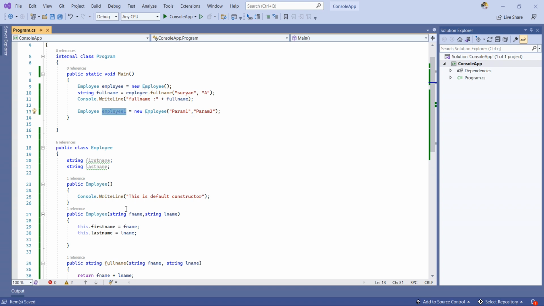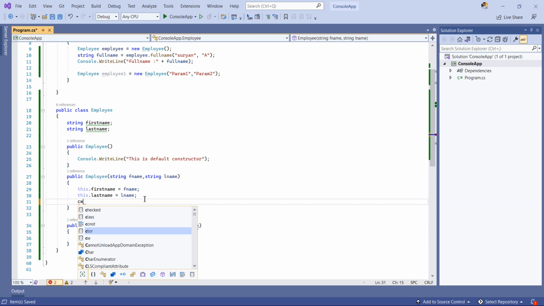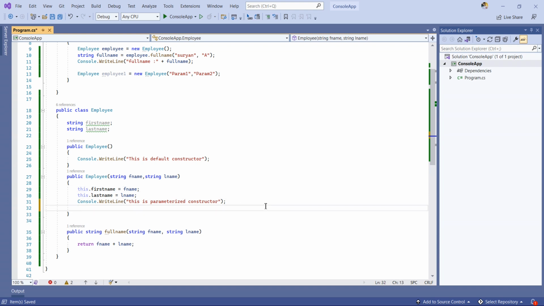Now I am going to print a message: this is parameterized constructor.